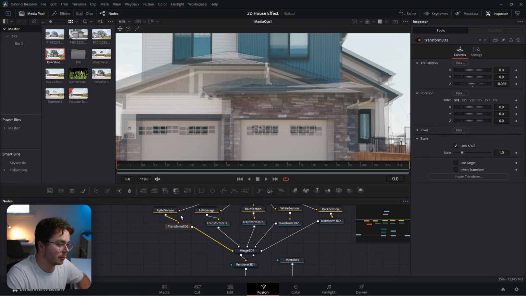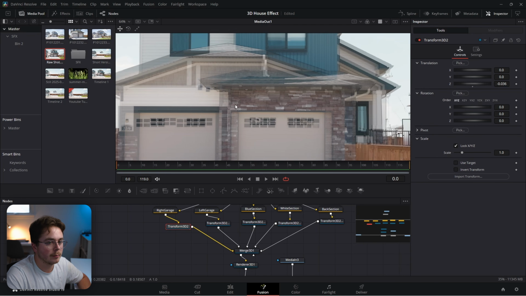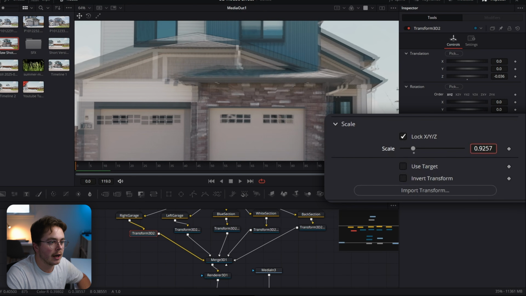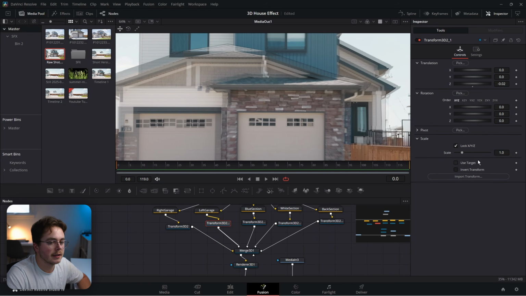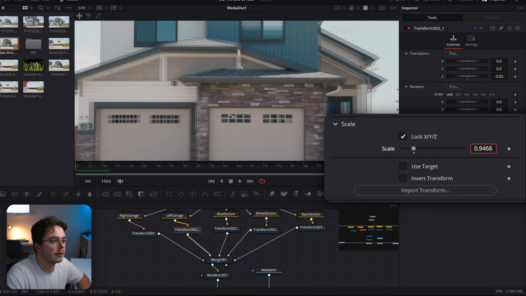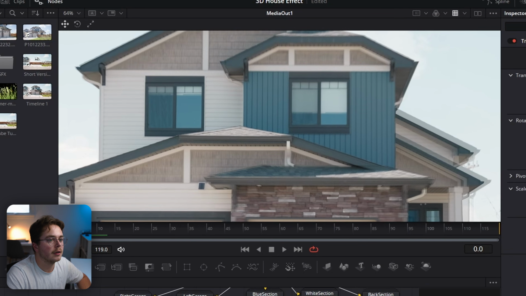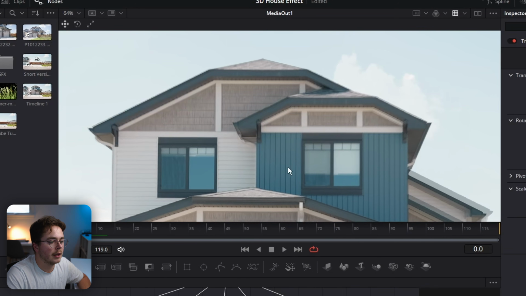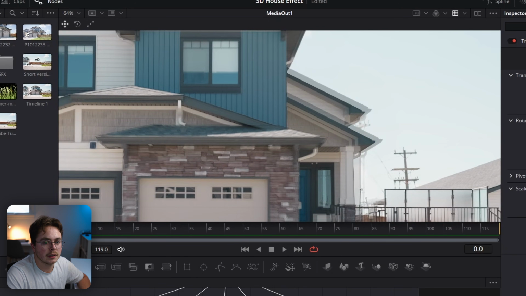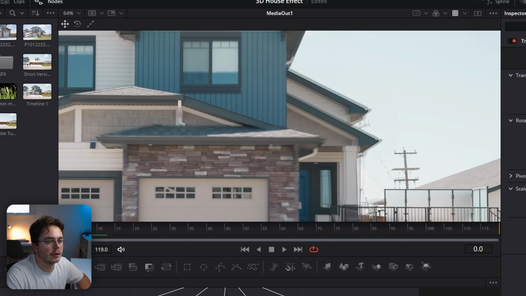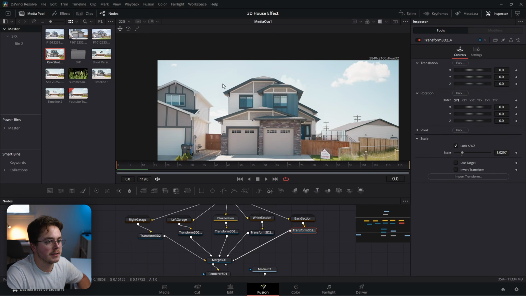Again, you might need to do a little bit of playing with everything, but now with the transform of the right garage, I'm just gonna turn the scale down until it matches the size of the actual footage. Now I'm gonna take the other side of the garage, I'm gonna turn the scale down until it matches the actual size of the footage, which is right there. Then I'm gonna take the blue section, turn the scale down, just like so. And the roof is already lined up, so that's fine. I just gotta take this back section, and this one I actually have to turn up. That's just because we are making a 3D model based off of our guesses of the depth of the Z-axis.